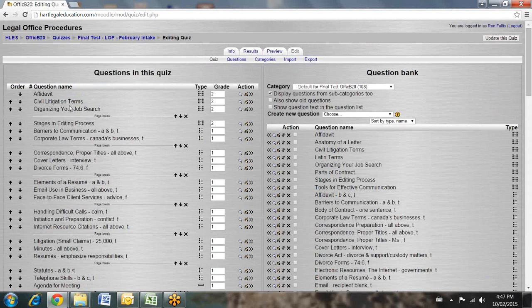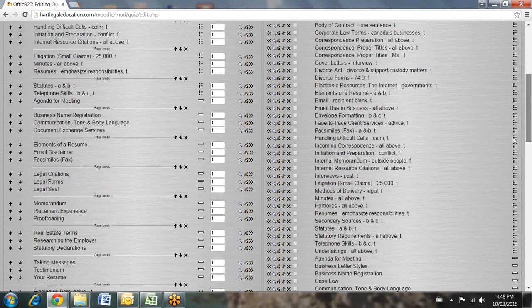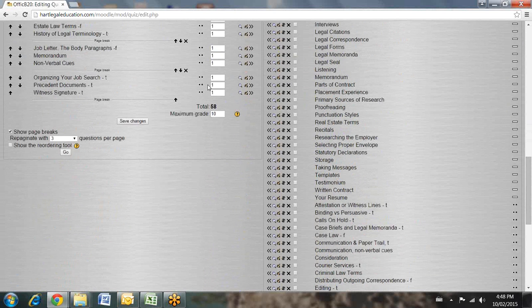And there you go. Now it shows what the break is per page. Sometimes you put in a number and when you do something like that, you lose it. So we'll make sure we put that back and we save our changes.